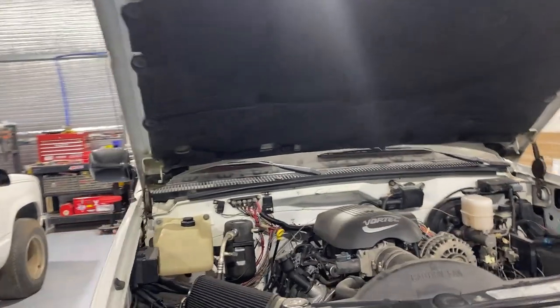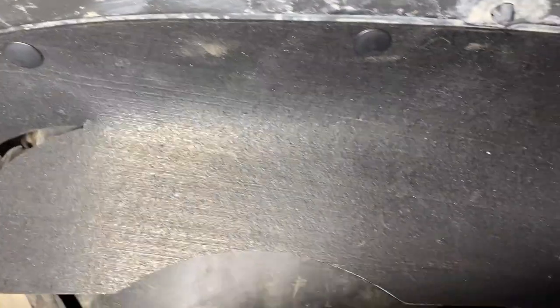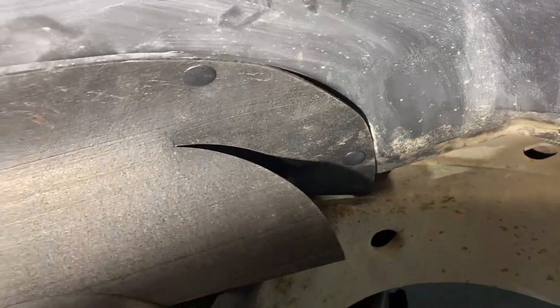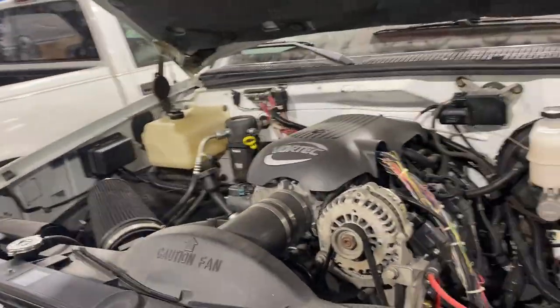Also, the same company produces rubber trim that goes inside the wheel wells here. This is over your upper control arms. Passenger side has two pieces, and the driver's side just has one. It's cut well, comes with the little attaching clips, snaps right in place, is real easy to install. They're heavy duty and they look like they will last another 30 years.